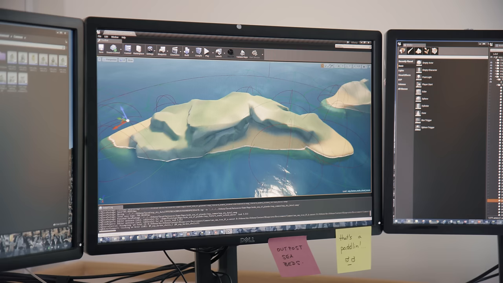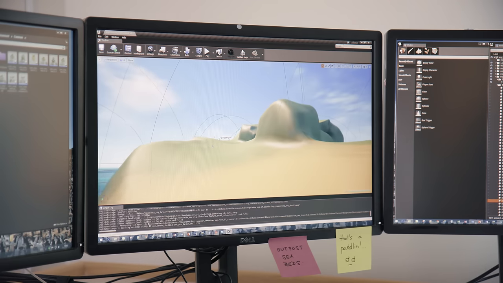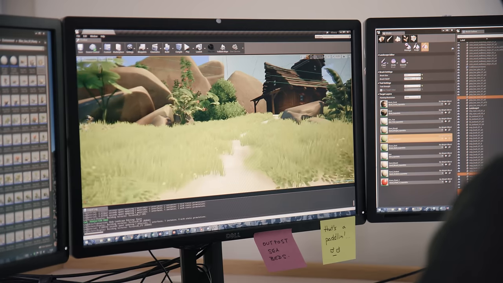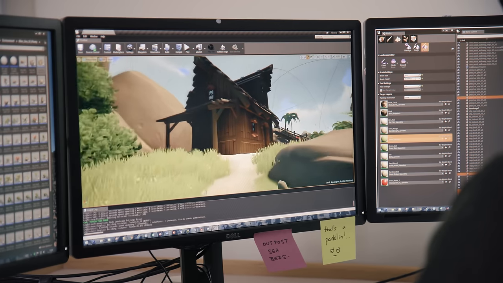They'll produce a concept image, which will come to someone like me, who will turn it into a rough block out, which is kind of like a low-res version, which design will look at and approve. We'll take that in Unreal, sculpt the terrain so that it's got all the right height, paint terrain layers on it so it's got all the right surfacing.